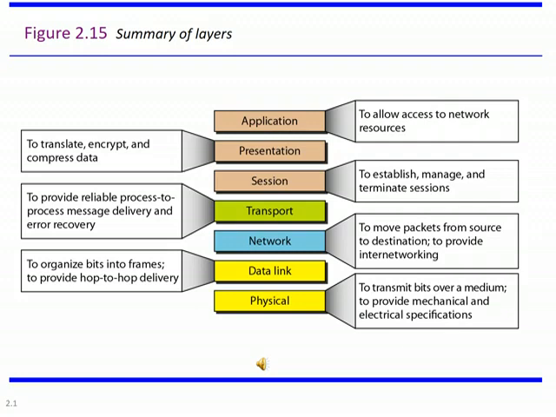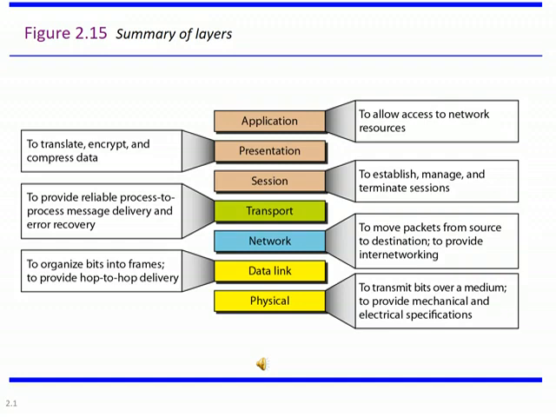Then you also see the session layer. The session layer is to establish, manage and terminate the session. This means that once you want to send an email from one computer to another computer, firstly the session has to establish the connection and then data is passed through. And once your email reaches, it terminates the session. So that kind of establishing, managing, and terminating functions are provided by the session layer.